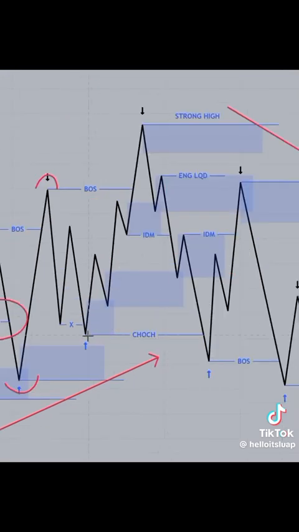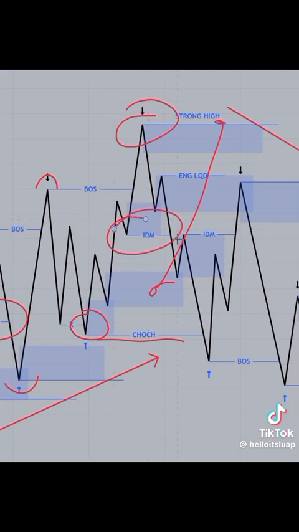And now here is the end of our uptrend. As we can see here, price has taken out the previous low, as we will be considering this to be a continuing uptrend if price taps the extreme POI and goes past this high here, or price sweeps the inducement or takes out the inducement and then goes past that high, then it could be considered to be a valid break of structure.